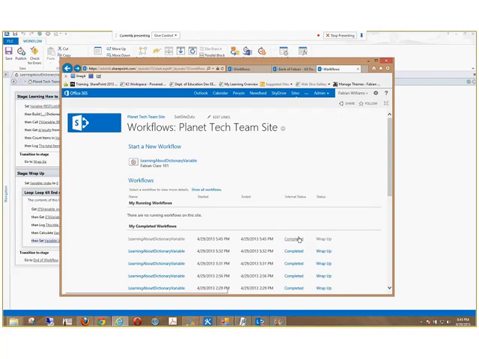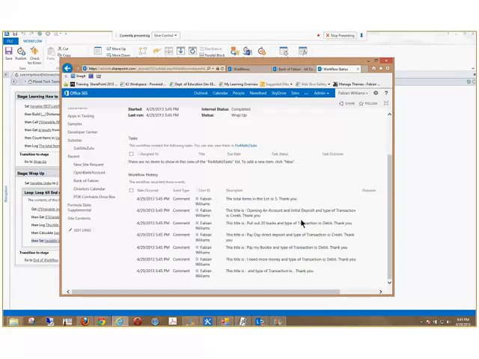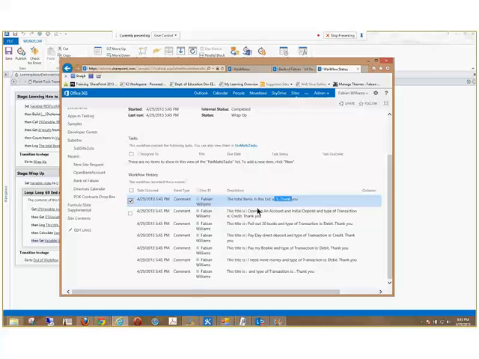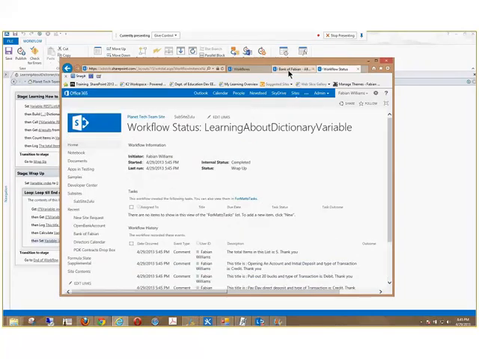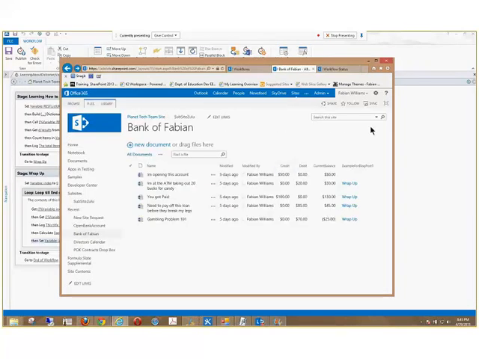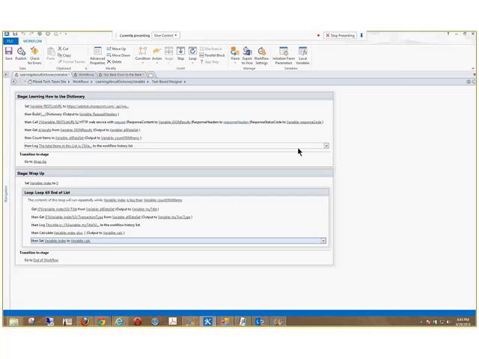It's not that difficult, but once you look inside it, you can see it says, yep, we have 5 items, and here's our 1, 2, 3, 4, 5 items being returned, and that's representing basically the items inside the bank of Fabian here. So we basically loop through all of that, and we've got a result set.